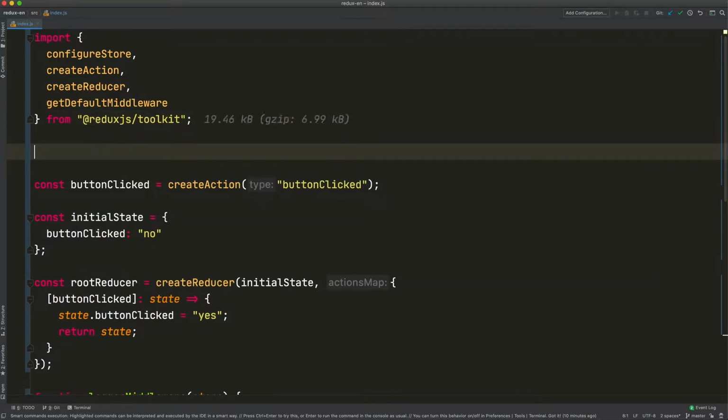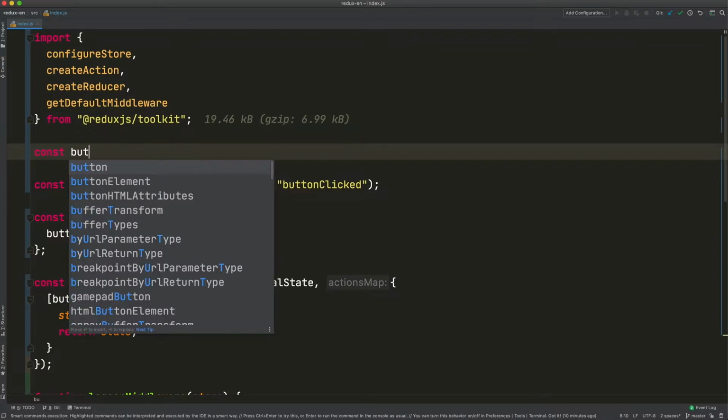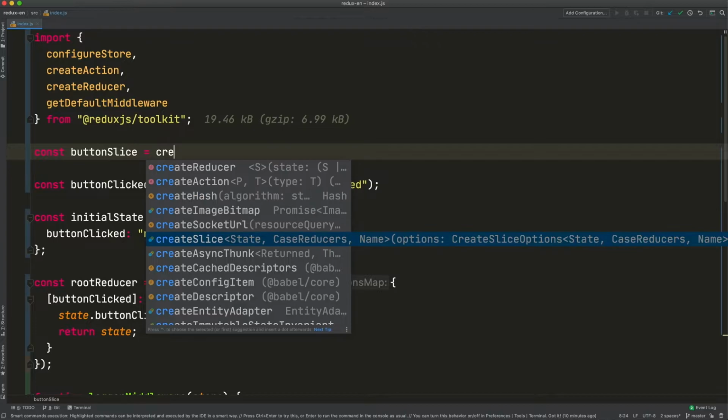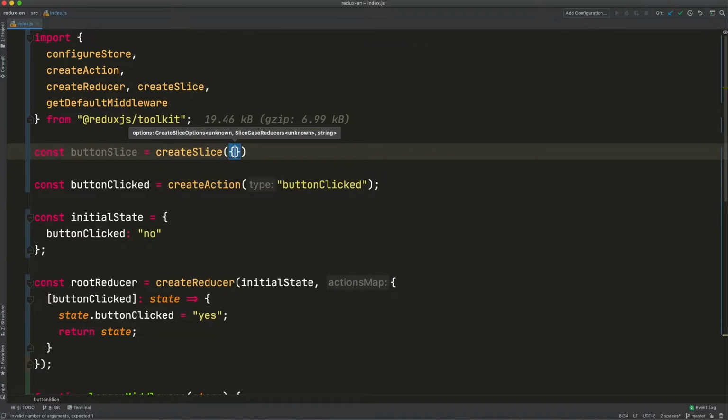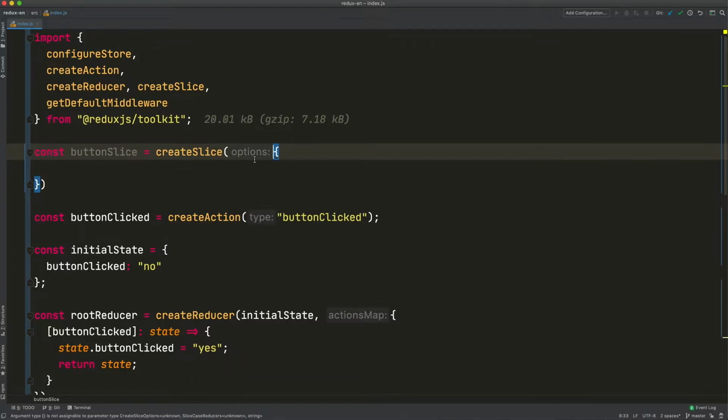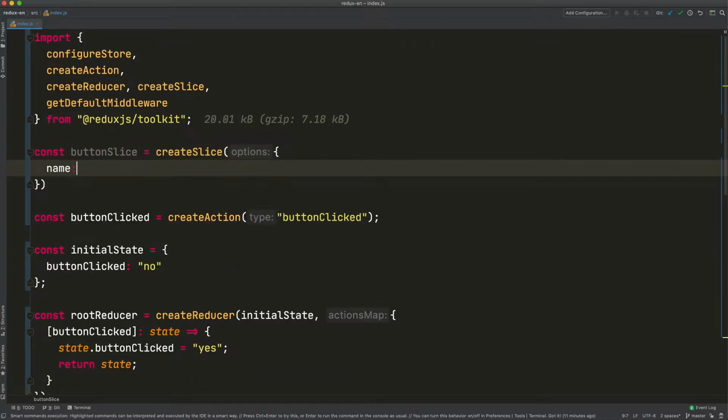When we talk about a slice, we talk about a feature of your application. Here we have a simple button, so I can create a button slice by calling createSlice from Redux Toolkit. Now, this slice takes an object of options. First things first, you want to assign a name to your slice.